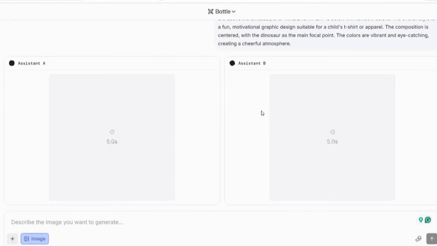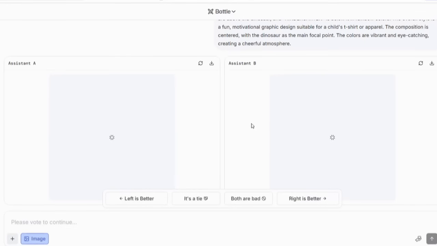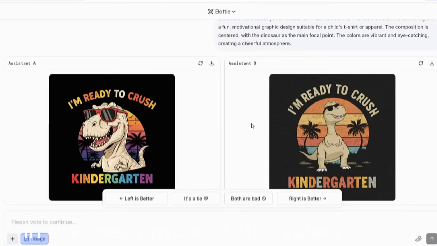And now we get two designs generated simultaneously without revealing the names of the two models. This is how the LMArena battle mode works. Two designs, and I'm going to leave all the prompts that I'm using in the description of this video. So this is how the website works. It generates two simultaneous AI images without revealing the model, and once you vote, you get to know the model names. So these are the two generated images based on the prompt that I have used.